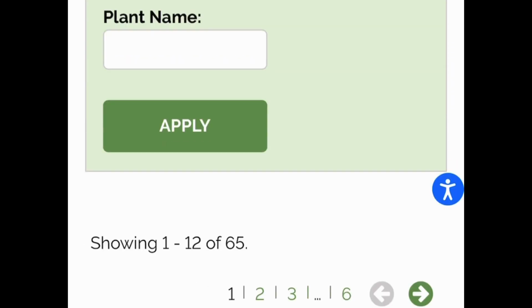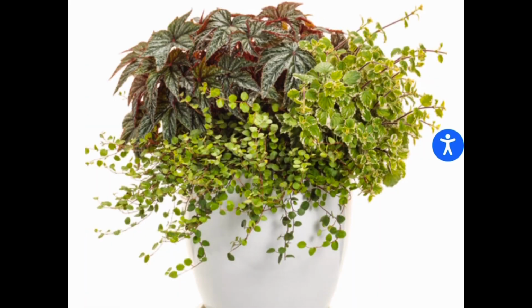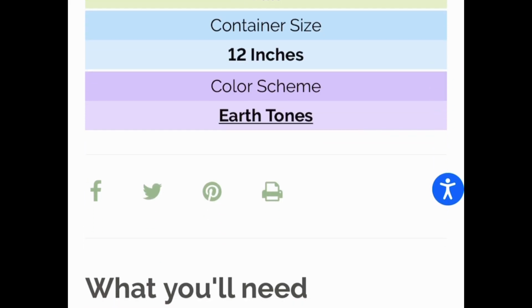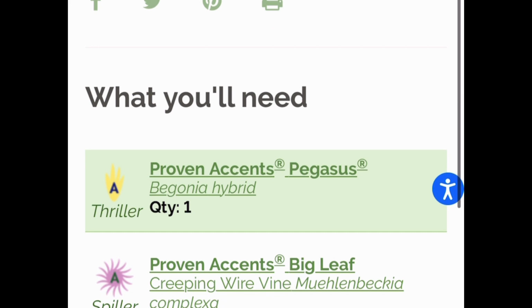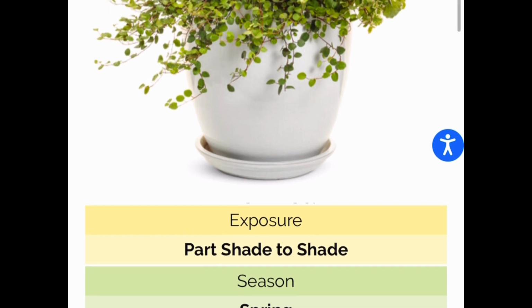Let's take a look. You just scroll down and it'll give you an idea of what that container looks like and what's included in the container. If you click on it, it'll give you the full recipe, how many of each plant is in there. So this is a 12-inch pot. It is a part to full shade container. It's telling you you could use this in spring, summer, or fall. For this container, it's recommending one Pegasus begonia, one creeping wire vine, and one Swedish ivy.